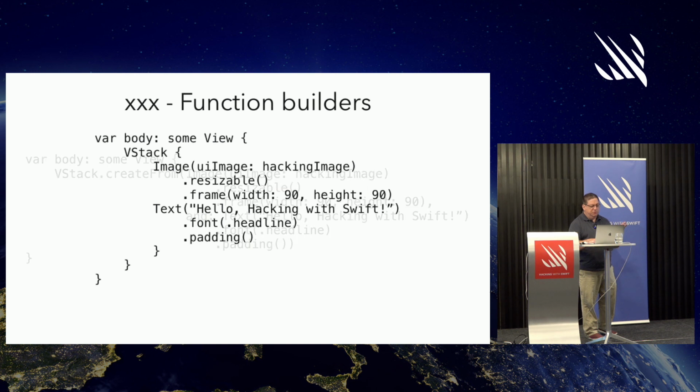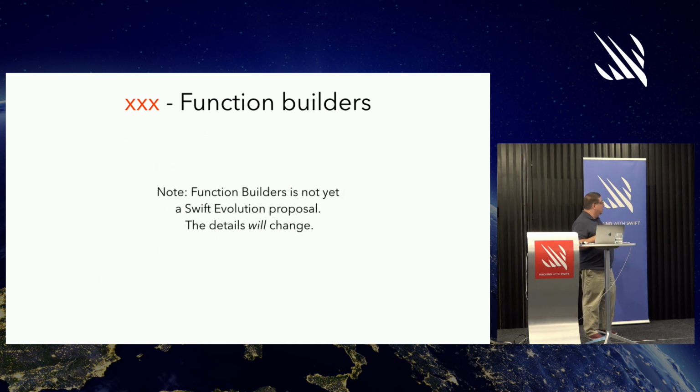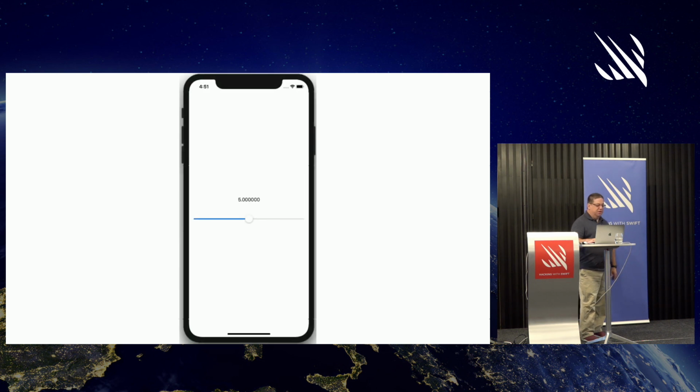So this is from function builders. Again, it's still a pre-proposal. Things will change, and so that's the thing I want to emphasize: the ideas are there. It's really nice right now, but the details will change. Okay, so let's look at an app, a running, working app that I spent like minutes on.